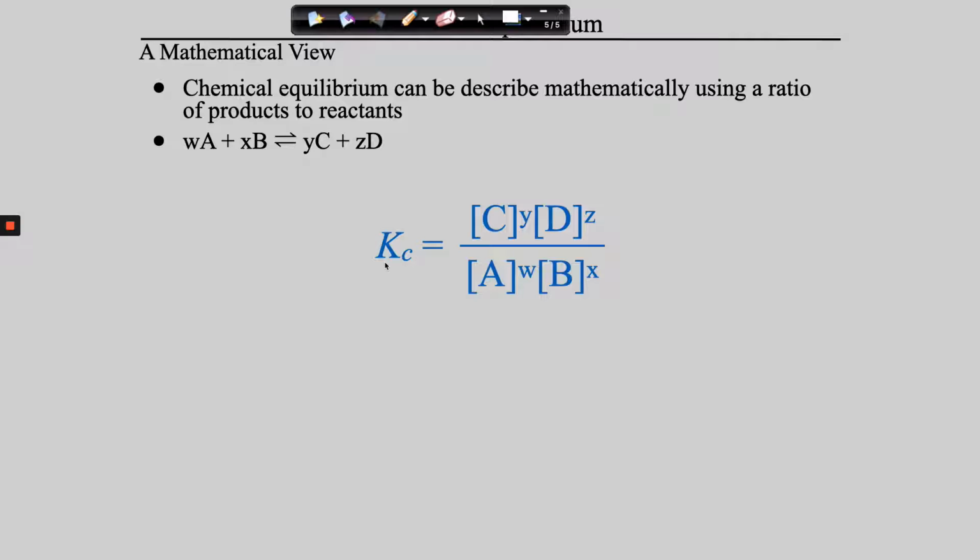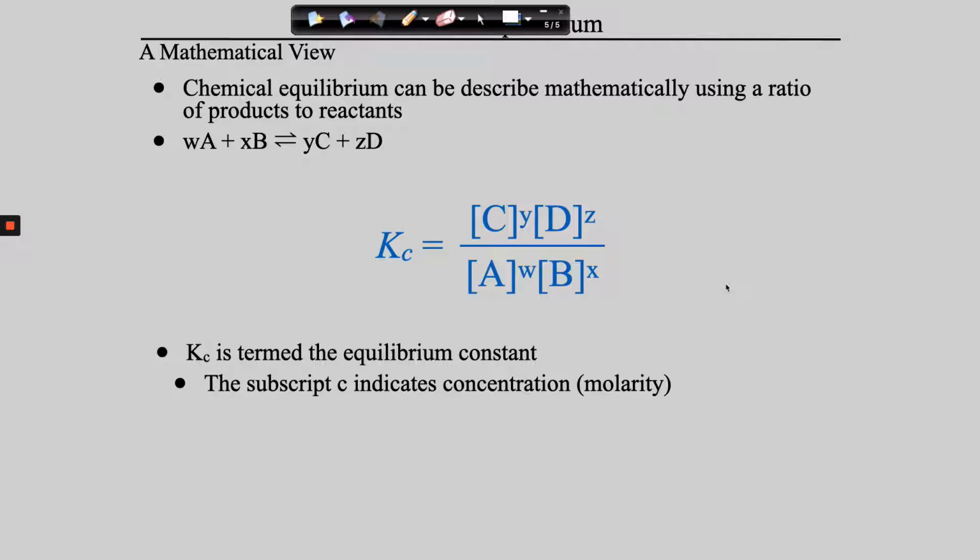So guys, I don't know if we talked about this last year, but do you know what the C stands for? No, we should talk. So guys, what do the brackets mean? Concentration, molarity, and that's what the C means. So guys, when we write Kc values, literally that subscript C indicates that this is a concentration or molarity ratio.